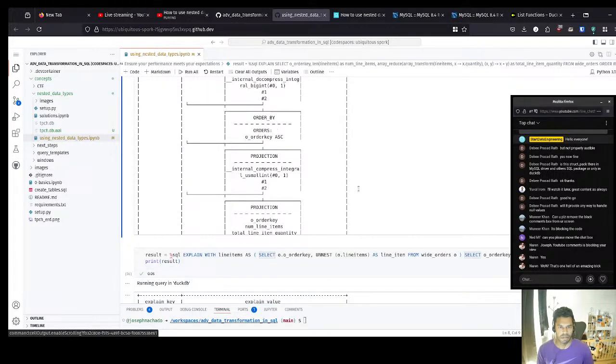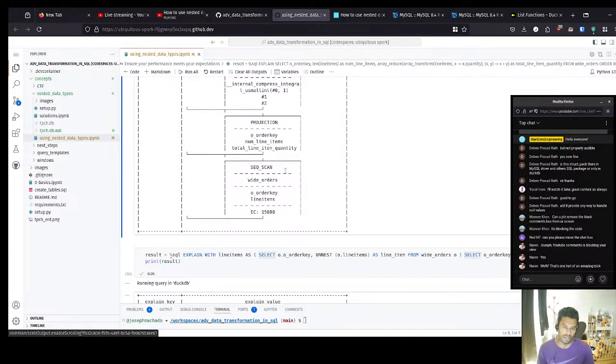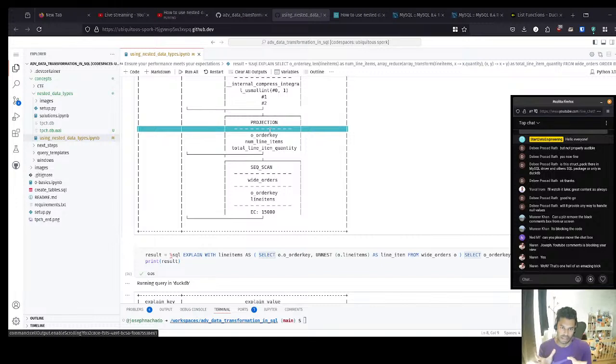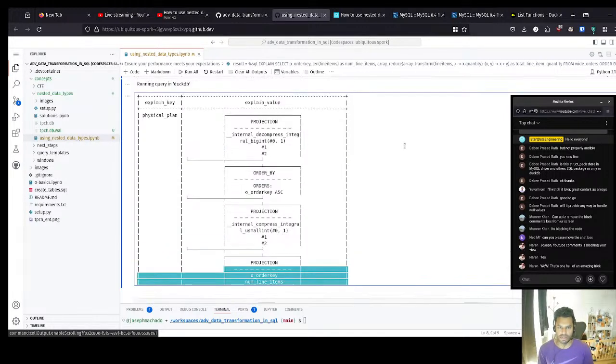So again, we don't have to do unnest here. That means we are not converting a single row into multiple rows, which is an expensive operation, and then doing joins. You can see here it takes the sequential scan and immediately does projection. Again, projection is a database engine task that takes data you have and does some simple transformations on it. This is typically a single row transformation, meaning it's very efficient. It's also called narrow transformation, meaning each row can be transformed independently of the other. So this is very low cost, almost O of 1, so it's pretty straightforward.